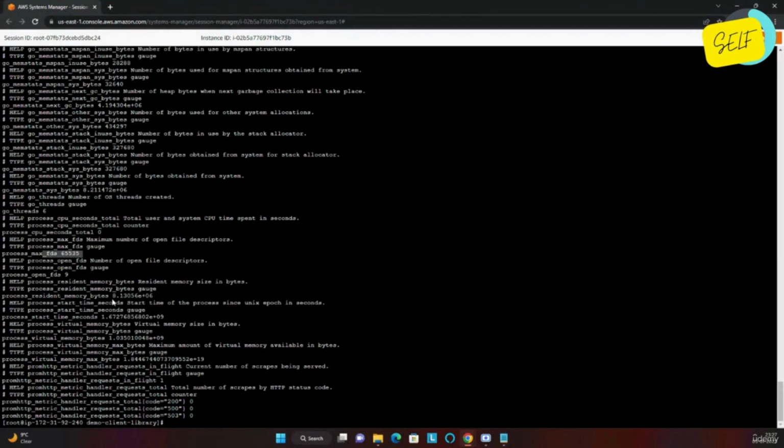These are the Go metrics that we are getting in the Prometheus format. So we were able to instrument our code with the Go client library, which is available from Prometheus itself. That is the official client library for the Go language. We tested it on that particular port to see whether we are getting the metrics or not.